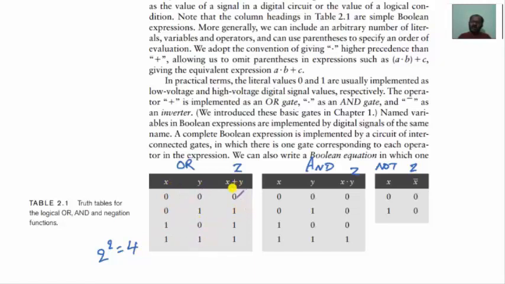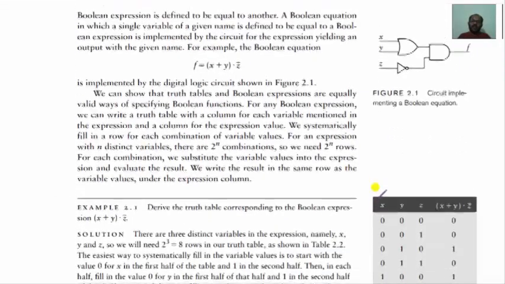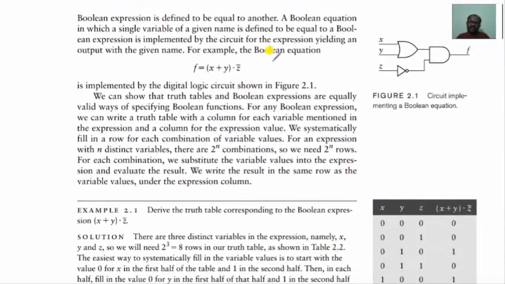For the OR gate, x OR with y, for 00 I will get output 0, and in the rest of the cases I will get output 1. Similarly for the AND gate, only if all my inputs are 1 is my output 1; in the rest of the cases it is 0. In the case of a NOT gate, if I give logic 0, I will get logic 1, and if I give logic 1, I will get logic 0. Nothing but your output is the negation, or complement, of your input. Next, let us consider one example.